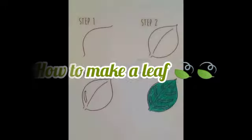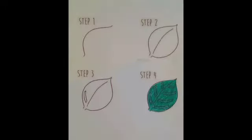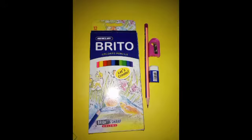Today we are going to learn how to draw a leaf. Students, today we draw a leaf in a very easy way in 4 steps. First of all, we require some material like pencil, eraser, sharpener and color.